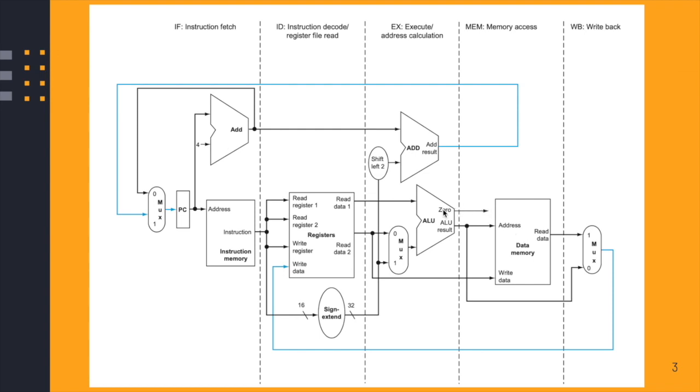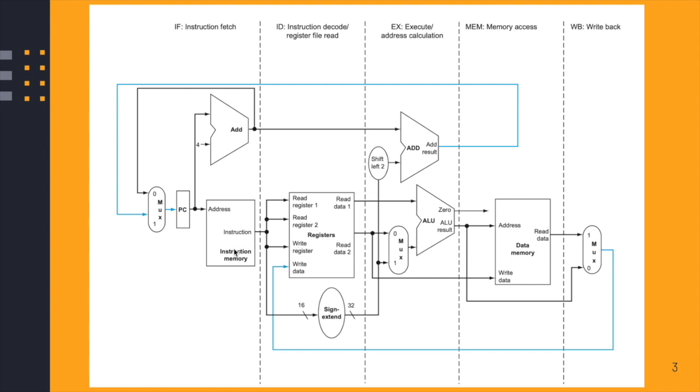Why did we perform this? Because, as I stated, we are a single cycle implementation, and in a single cycle implementation we can only access each component once per clock cycle. So in one clock cycle, every element in this data path can be only accessed once. It's like an edge triggered. It's accessed in the positive edge, for example, of the clock. So I cannot access the same component twice in one clock cycle. I need to wait for the next clock cycle if I want to access the same component again.